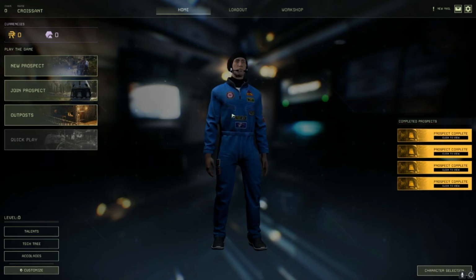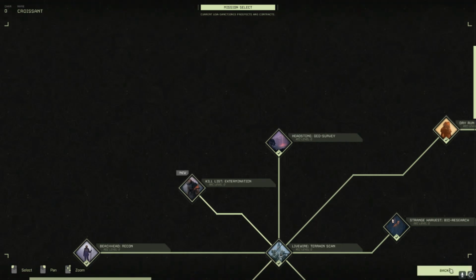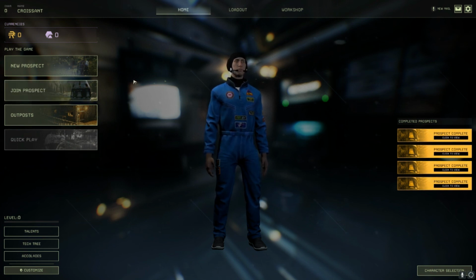Alright, let's get going. Select this character. So, when it comes to the prospects, you can join a prospect with your friends. On here, though, it seems to be a little bit glitchy. So you're going to have to do Shift Tab and right click on someone's name and join their lobby, or do that to invite them to your lobby.